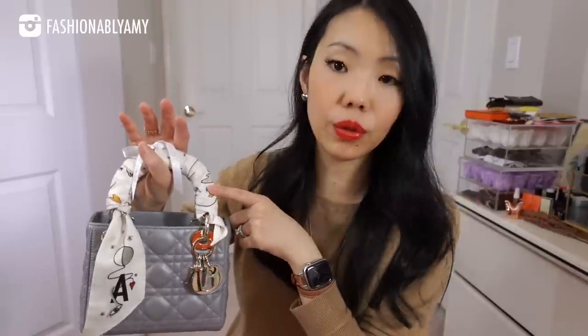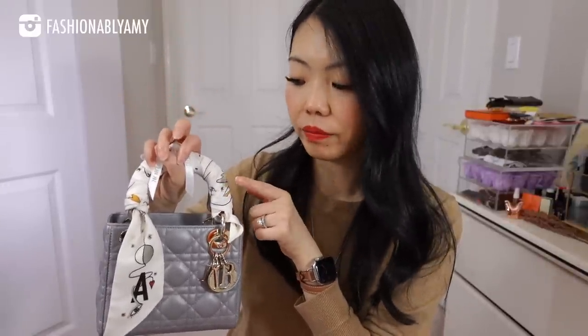So yeah, let me know if you have any feedback about the twilly. Do you leave yours on forever or do you remove it when you're not using it? Maybe I should remove it.